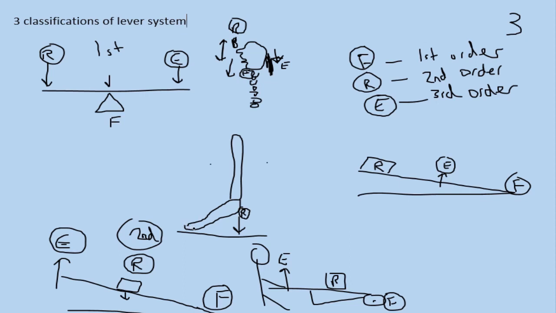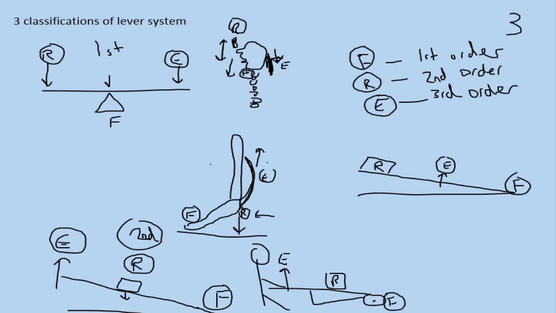Then obviously your tiptoes would be the fulcrum, but the muscles involved would be down the back of the calf, and they would attach to the sort of heel of your foot, the calcaneus, and so this is what would be lifting your foot up into the air, or the back of your foot up into the air. And so you can see that the resistance is in the middle, and so this would be an example of a second order lever.